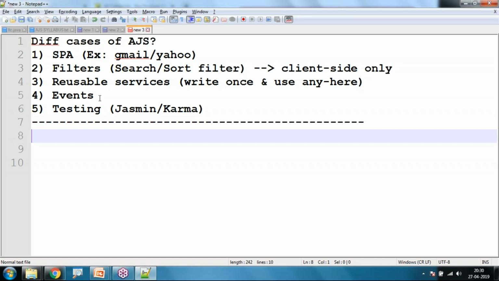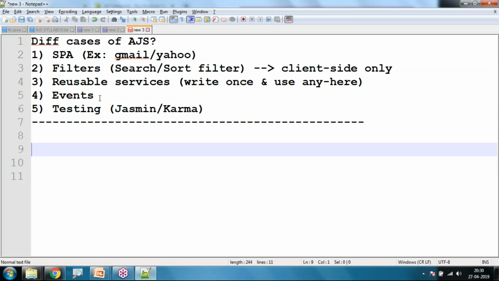And next thing, the main important reason why we use AngularJS to develop a web application is a very important one, data binding. Right, so this data binding feature is a very important feature which helps us in performing different dynamic updation of data.